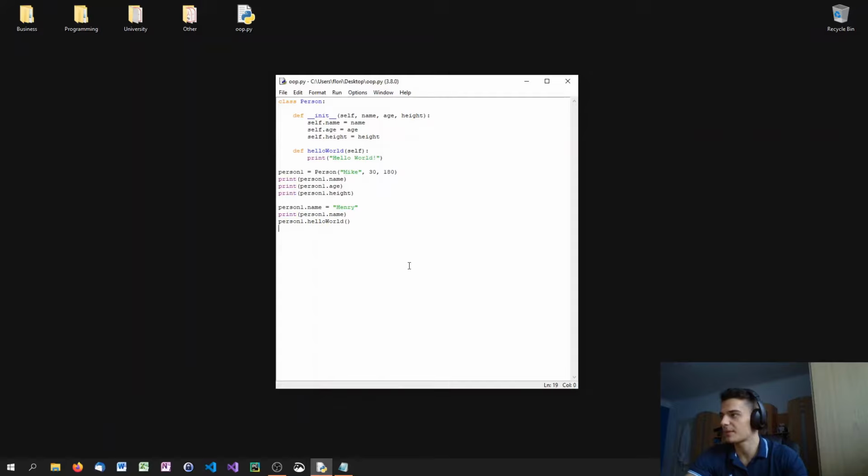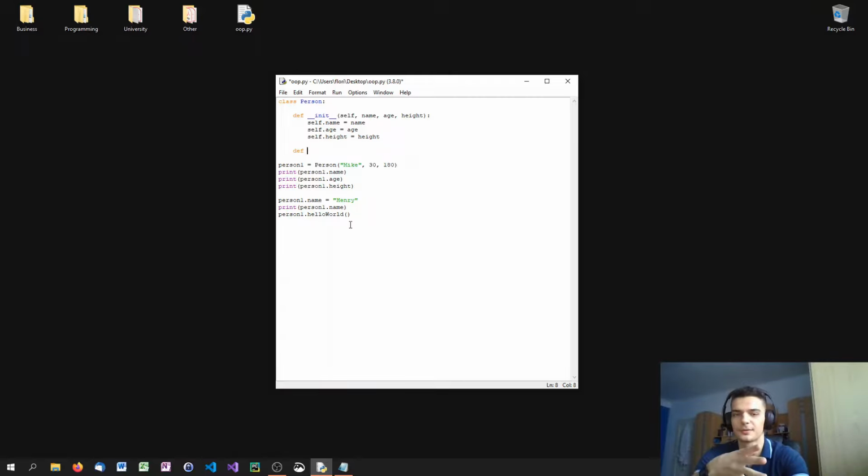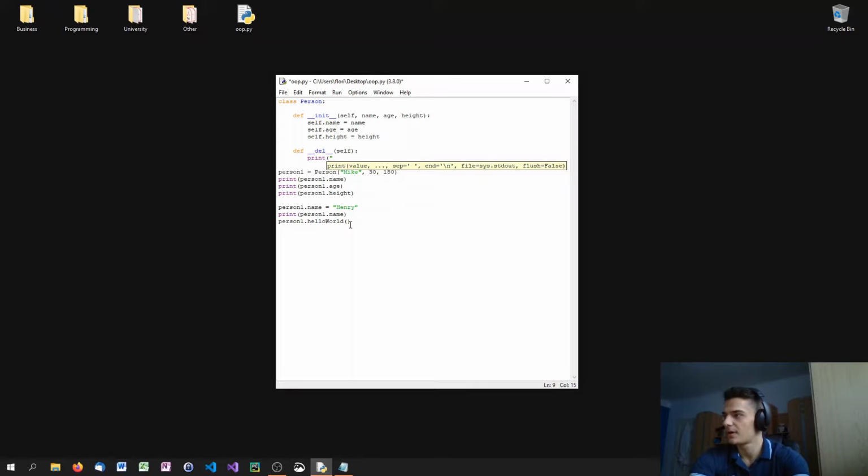But this is not what I'm trying to tell you here, because what you can also do is not only define a constructor, you can also define a destructor. So what to do when the object gets deleted. We haven't talked about deleting certain things yet. We have not deleted variables, we've not deleted objects yet, but you can define a method del to determine what happens when you delete the object. So, for example, we can just print object deleted.